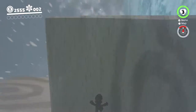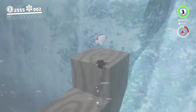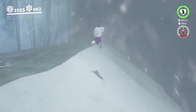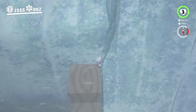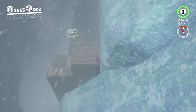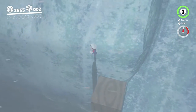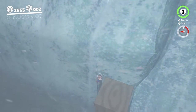A long jump will not work. A triple jump might, like a better one than that. That's not far enough, and there isn't enough room to do a Cappy World Jump up there unless I'm missing a way to do it. If you angle Cappy at a diagonal, she's still going way too far. I wonder if I could throw at the wall to have her stop and then do a roll jump off of that. It looks like it sort of does, but you lose the momentum when you hit the wall, so it kind of defeats the purpose. That doesn't actually work.